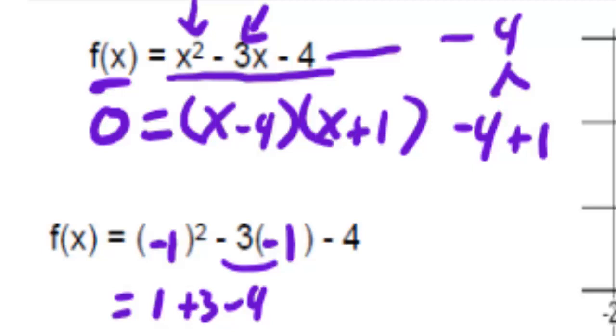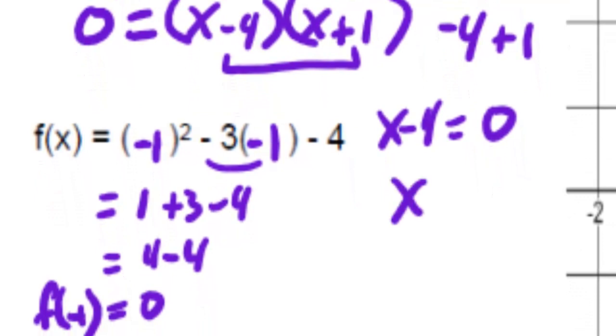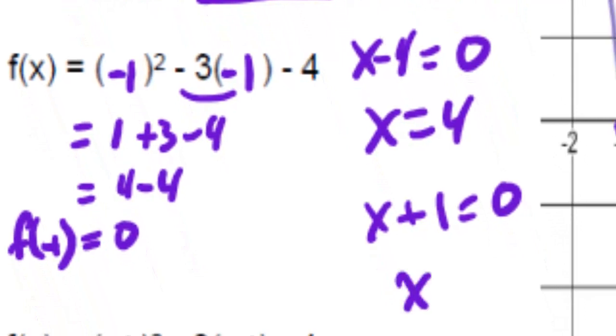So how do we get the solutions of negative 1 and 4 from this point of the problem? Well, if I have two numbers here multiplied together, x minus 4 and x plus 1, and their product is equal to 0, then that means one or both of those two factors have to equal 0. So I'm going to take x minus 4 and set it equal to 0, and then solve that, and I get x equals 4, and there's one of my solutions. And then I'll take the other binomial that came out of that factorization, x plus 1, let it equal 0, and I end up with x equaling negative 1, and there's the other solution.